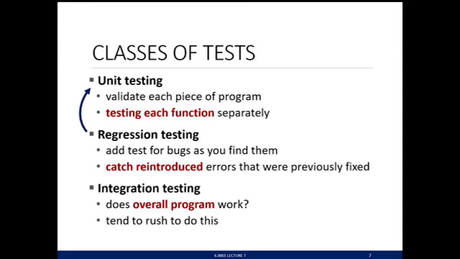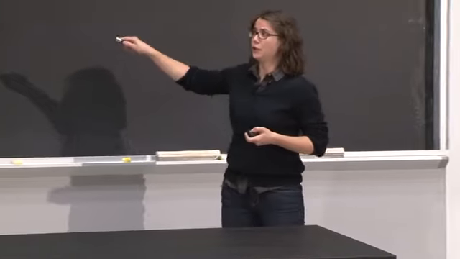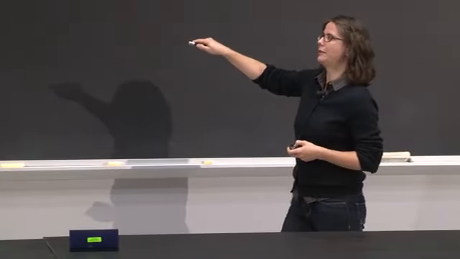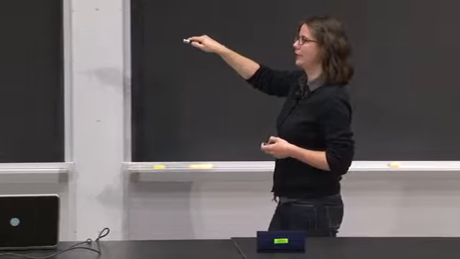At that point, you do regression testing. Come up with a test case that found that bug, and run all of the different pieces of your code again to make sure that when you fix the bug, you don't reintroduce new bugs into pieces of the code that had already run. So you do this a bunch of times. You do a little bit of unit testing, a little bit of regression testing, and keep doing that.